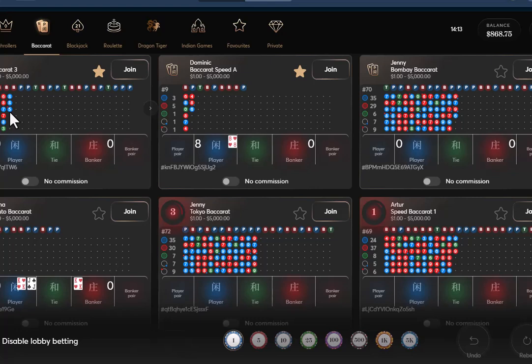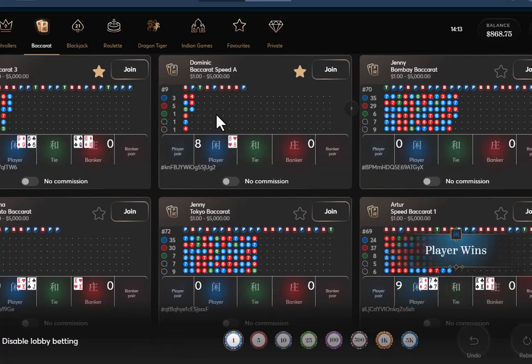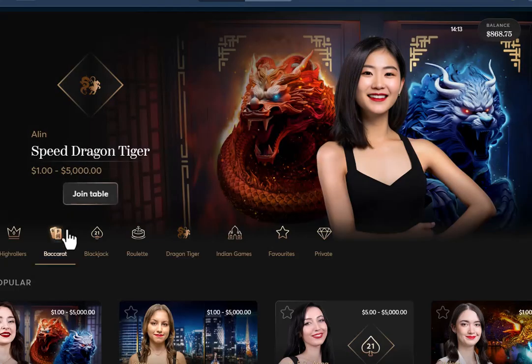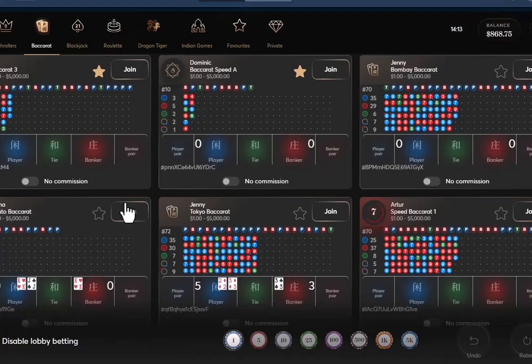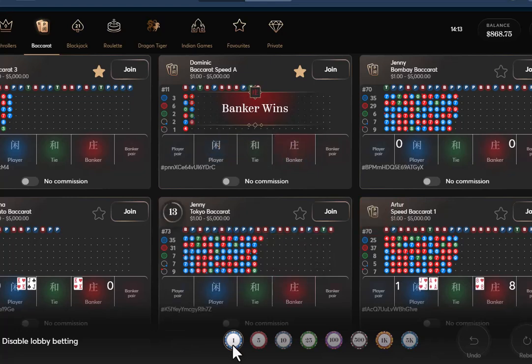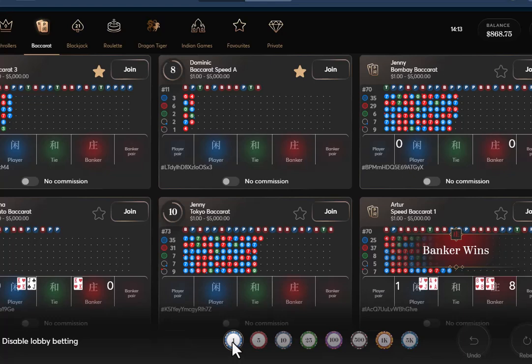So this is passed. So we'll have to go to this table. And looks like this one is stuck as well. Let's try and unstick it. Go back to the lobby. And sure enough, it was stuck. Okay, so our bet's going to be $3. Straight martingale, 3, 6, 12, 24, 48, and so on.